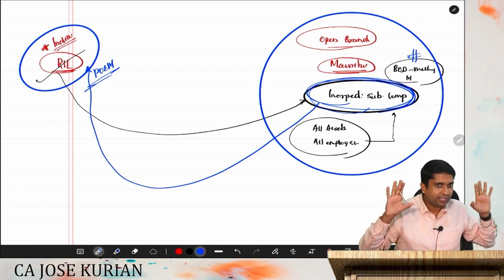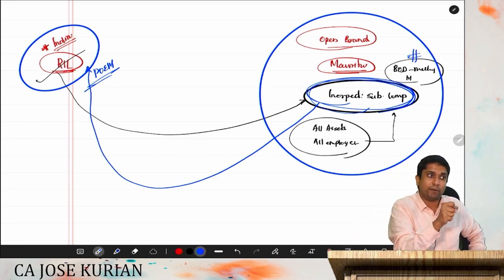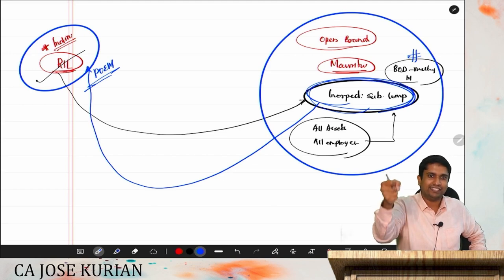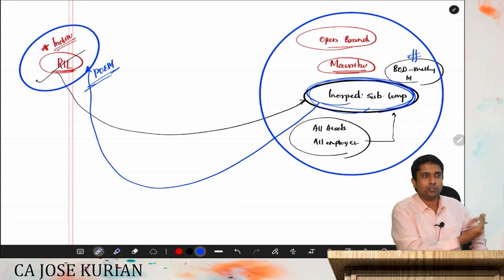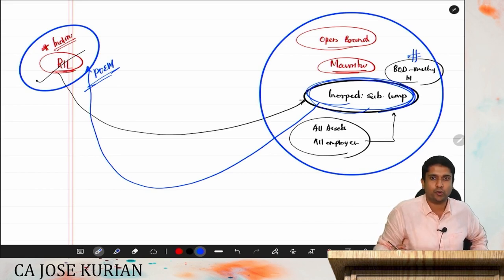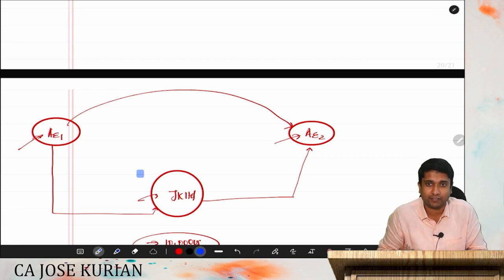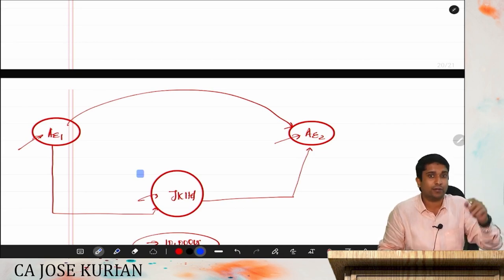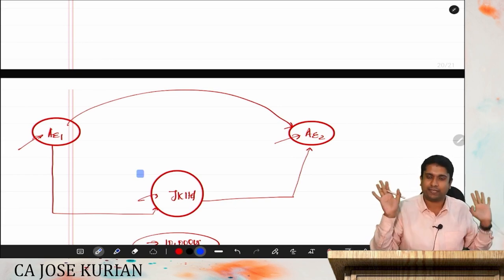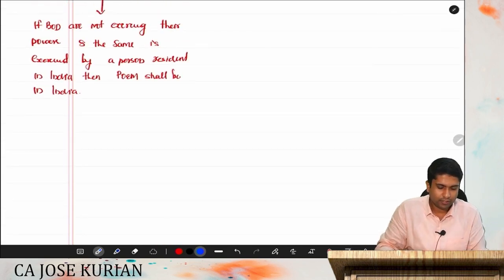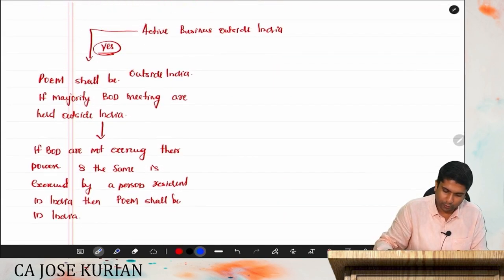Are you all with me? Have you understood the logic behind this POEM? If Indian companies do things like this, the department will say that those companies which you incorporated under you also shall be an Indian resident due to the POEM concept. This is an important concept both for CMA final and CA final. They've asked questions from this, a 5-mark question. Same question for CMA final and CA final. Exactly the same question. So we haven't completed it. We have written only one side of it.